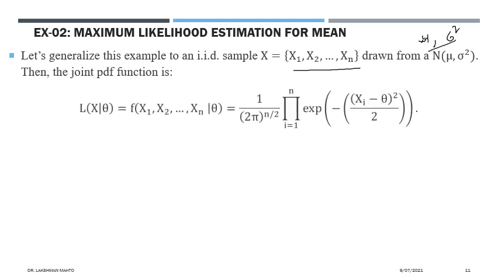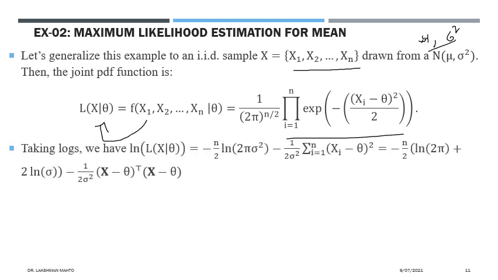So how can we define it? First, again define the joint PDF for this sample, and that will give your likelihood function. It is again dealing with a product term, so take the log likelihood. I have intentionally taken the log likelihood here. There are various terms: these are coming with respect to the variance, and this one is dealing with theta. We assume that theta would give the estimator of the mean. So here I would like to put the estimation. Sigma would also be here.